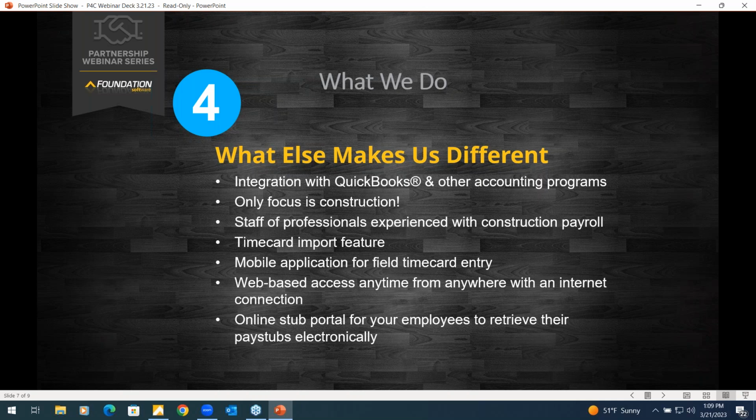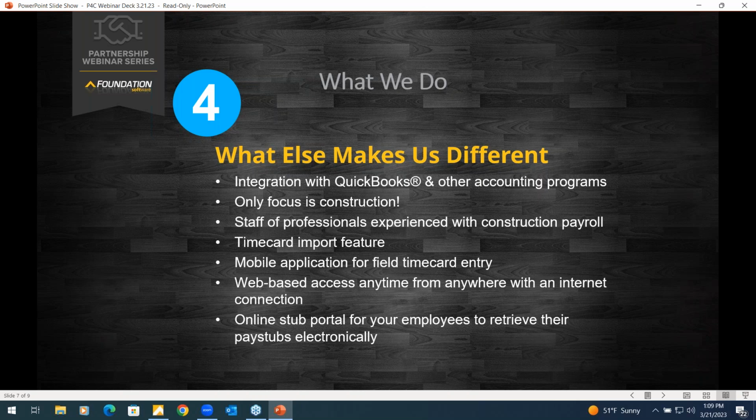Our only focus is construction. You can run into other payroll companies and say, hey, do you guys do payroll for any contractors? And the simple answer is, yeah, we have some contractors we do payroll for. But the question then becomes, well, how many? And again, if these are just residential, no job costing, none of this complex stuff, contractors, technically, you weren't misled.